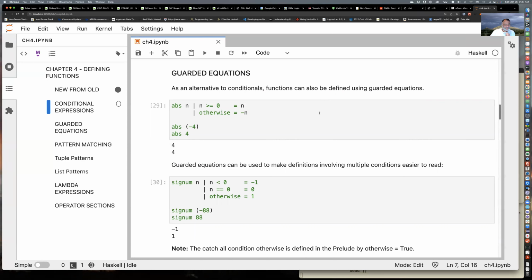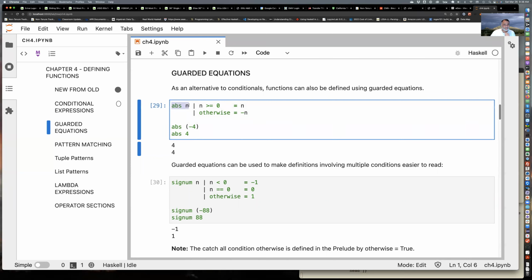So you can see that a lot of ideas from mathematics are brought in, and that is natural because Haskell is a mathematical language of functions, right? So this is how you write those equations. You write the expression whose value, in this case the function, abs n, the absolute value of n. I'm going back to the absolute and the signum. This is the body of the function. Typically we'd say equals, and then write an if then else there. But instead of that, we can actually put guards.